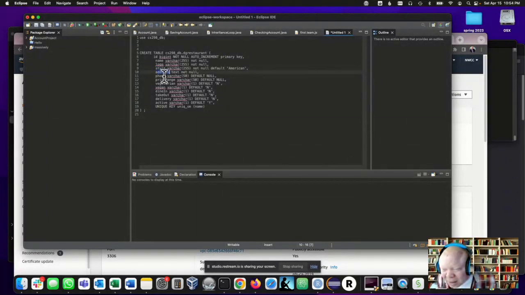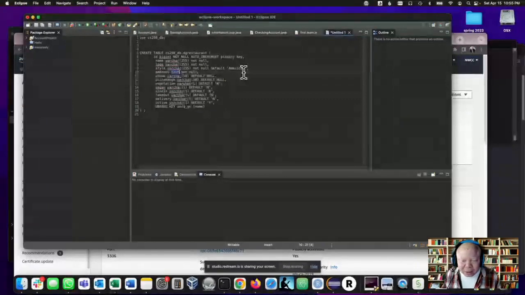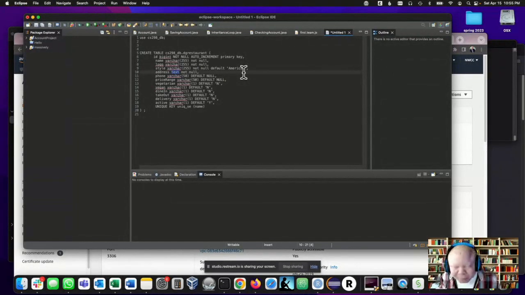The address, I just wanted to show a different data type. That's why I did text. Normally, text would be used for a large blurb, maybe a description or something like that, or a bio. Phone number, price range, vegetarian. Now, all this from here down are going to be booleans, and that's why I have them as single character. It will be yes or no, but in the API, we'll treat them as true or false. So vegetarian, whether if it's yes, then the restaurant supports vegetarian diet, vegan, whether you can dine in there, as in, actually sit there to eat, take out, delivery, and whether this record is active or not.